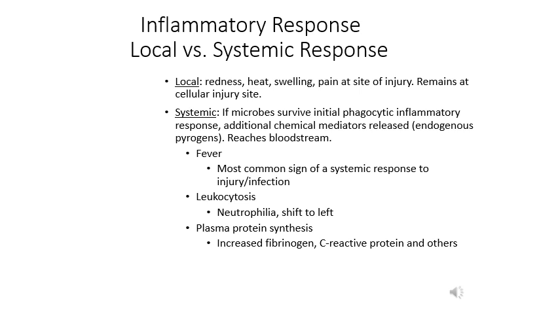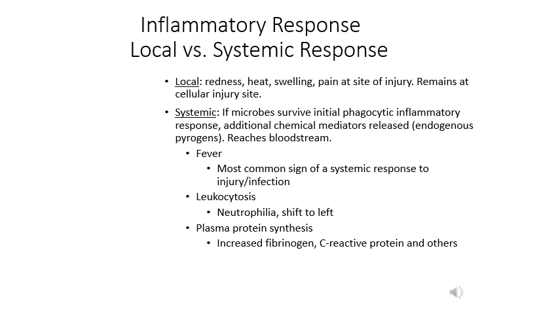Leukocytosis then is increased white blood cells, and neutrophilia is the increased neutrophils. So if somebody has leukocytosis, of course they're going to have that. It's an inflammatory response, so there's going to be more white blood cells that are going to be sent. But the left shift has to do with the number of mature versus immature neutrophils. So left shift will be when there are many fewer mature neutrophils or white blood cells, and so we have an overabundance of immature white blood cells trying to fight and be a line of defense.